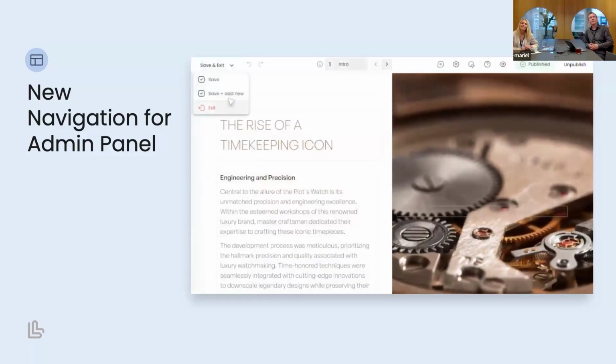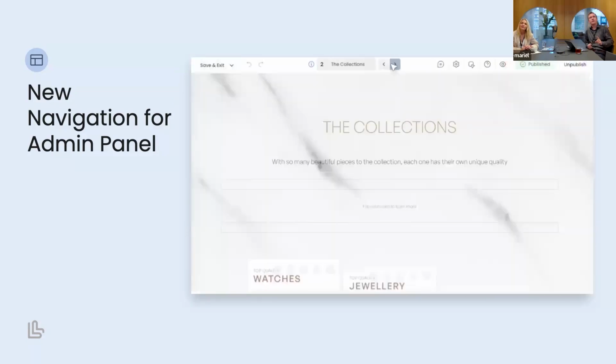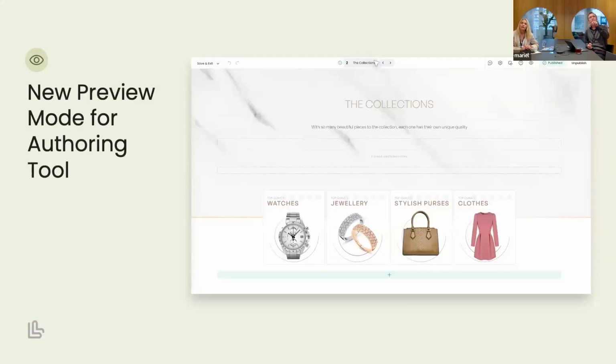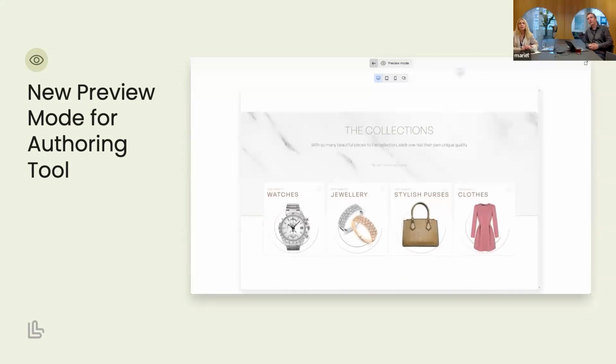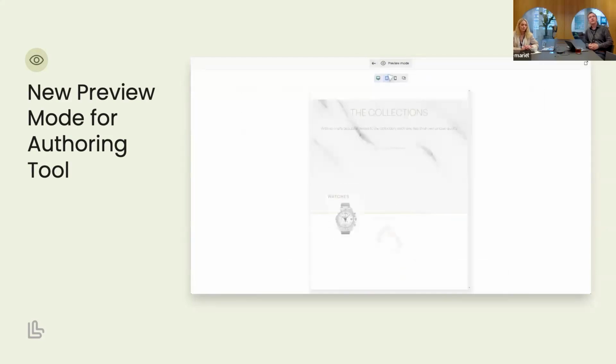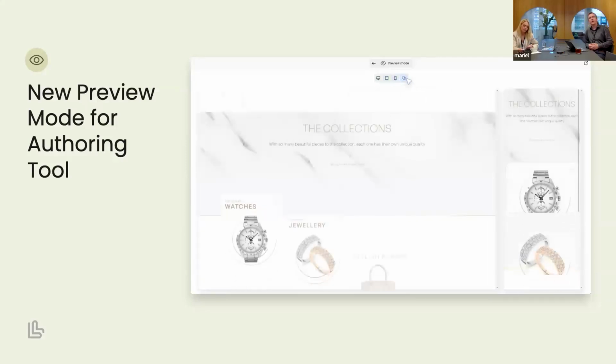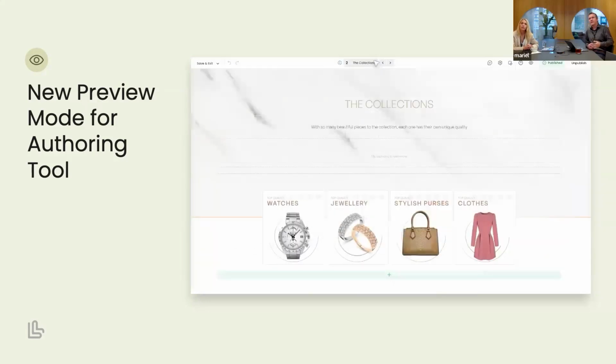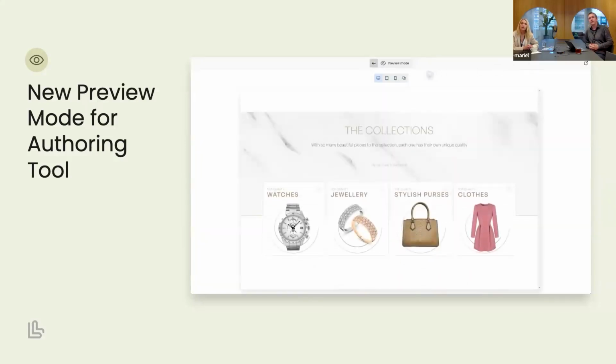And in connection to this, the next topic is the preview, which can be found here on the top as an eye icon. So many times we've been requested that it would be very nice to see the preview already in the admin area without opening a new tabbed application. So now you can see the preview in desktop view, in a tablet view, and even mobile view. And we have a compared view also, where you can see the mobile and the desktop all together. So it's really convenient not having to open a new window, resize it, and so on. But with one click, you can really see how the content will look for the end users.